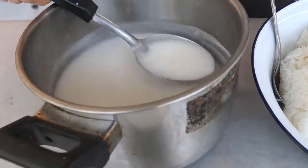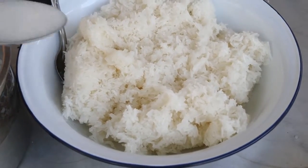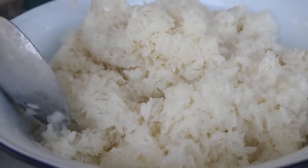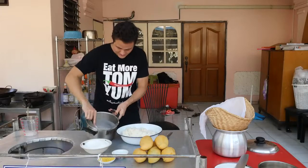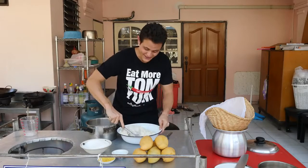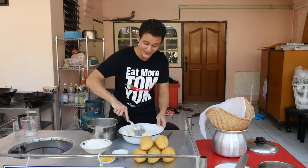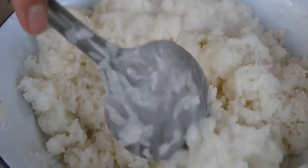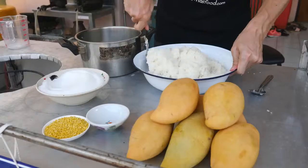And then quickly move back over to the coconut cream sugar mixture. You don't want to dump in the whole thing, you want to just go spoon by spoon. Maybe a couple of spoons at first, and then you want to just very delicately stir it. The reason you want to just add a couple spoons and then stir, and then add a couple more spoons and then stir, is because you don't want the rice to be too wet. You want it to be sticky but not wet. And then additionally though, the coconut cream is going to start to seep into the grains of sticky rice.